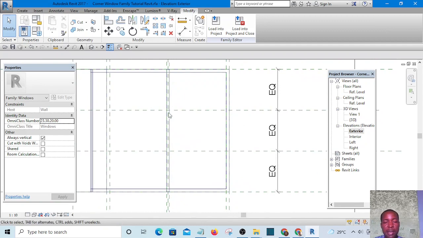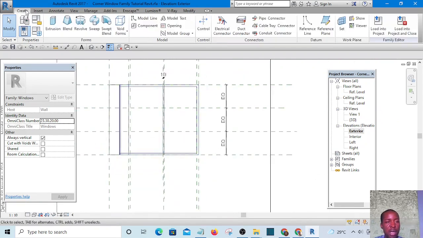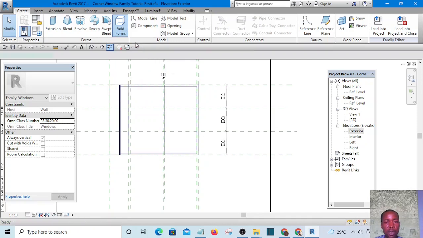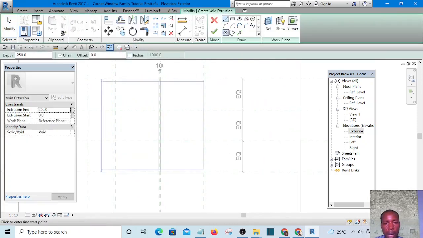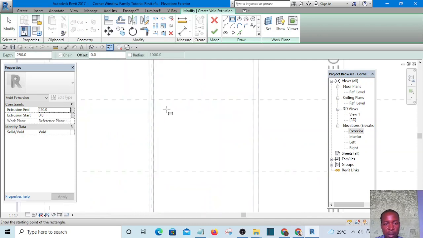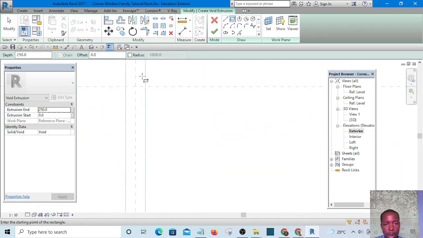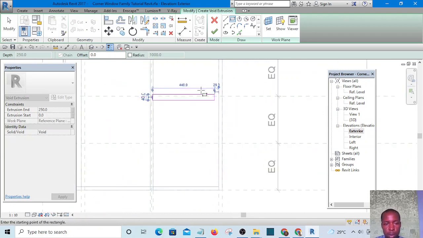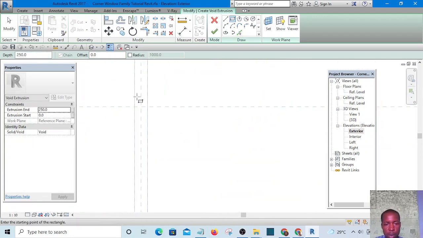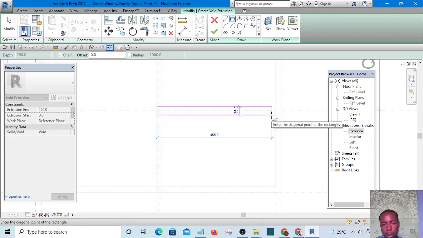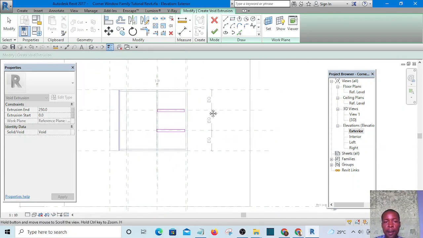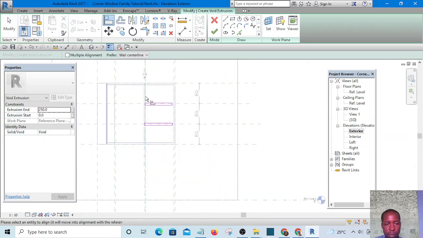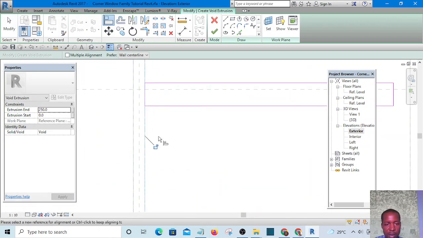Then the next thing is to use a void extrusion to open it. Void extrusion, and I'm going to use line and draw another one, and let's align this to that reference plane.